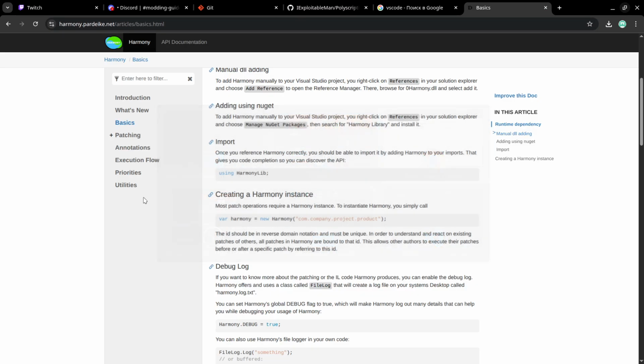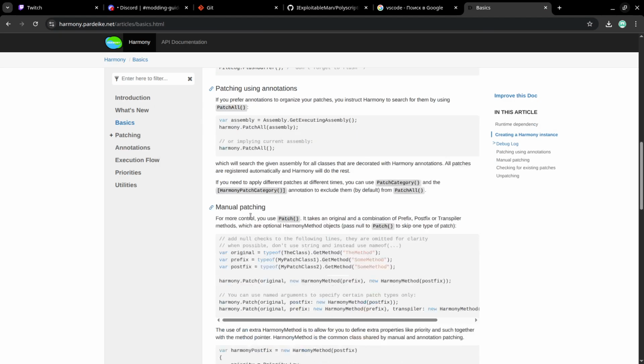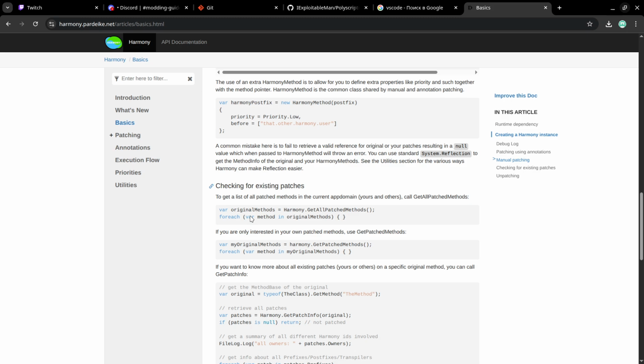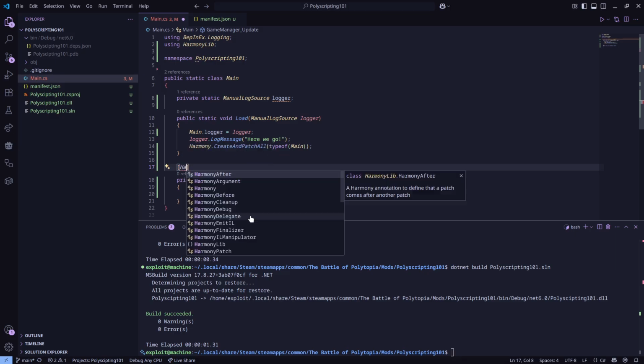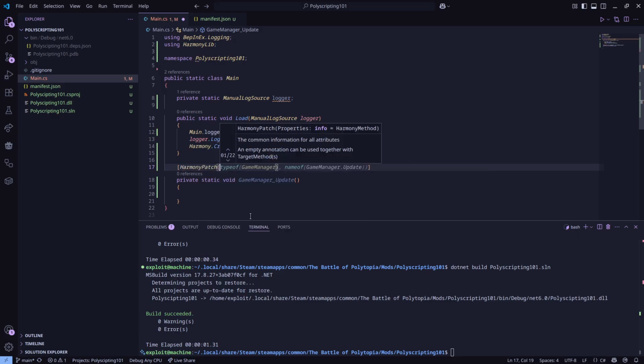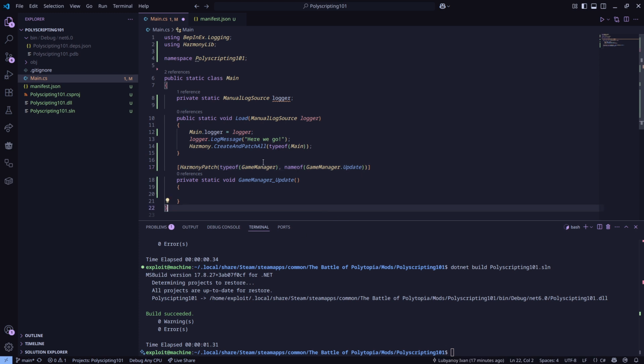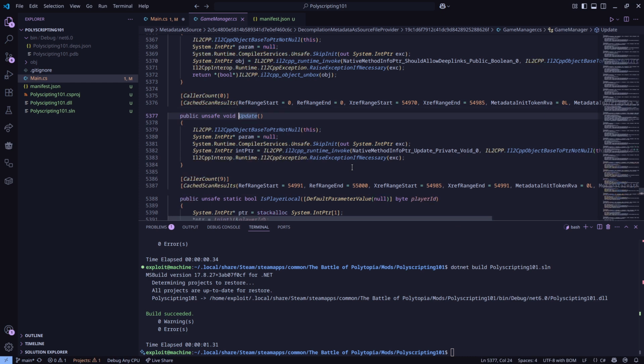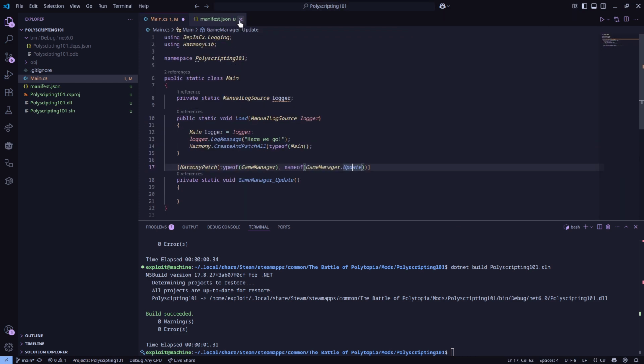So let's create our first patch. Basically, a Harmony patch. We are getting the type of our game manager. Game manager is an object that exists everywhere in the game, and Update is, as I already said, a special method called every frame by Unity.